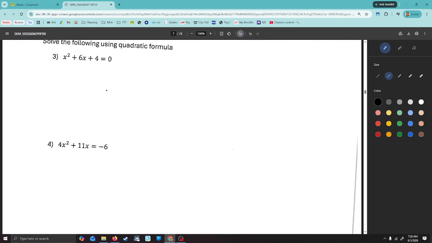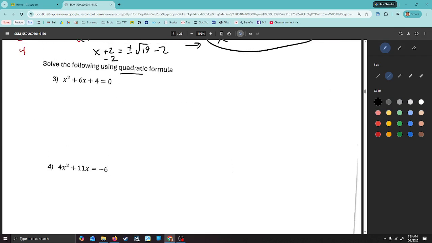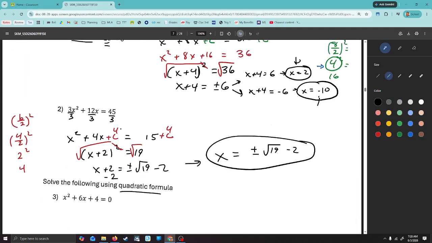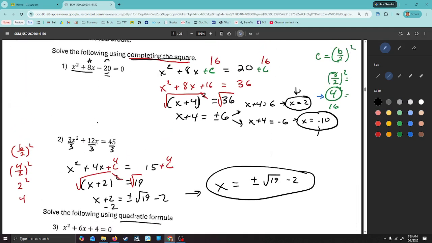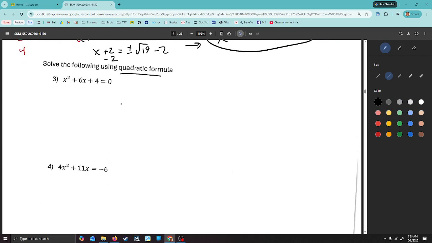All right. This one says solve using the quadratic formula. Just to point out, you could also solve these with the quadratic formula. That was totally possible. Now, before you use the quadratic formula, you have to make sure it equals 0. This one does. Second part, you have to figure out what your a, b, and c are. A is always in front of x squared, so a in this case is 1. B is always the number in front of x, in this case b is 6. C is going to be the number by itself, so c equals 4.